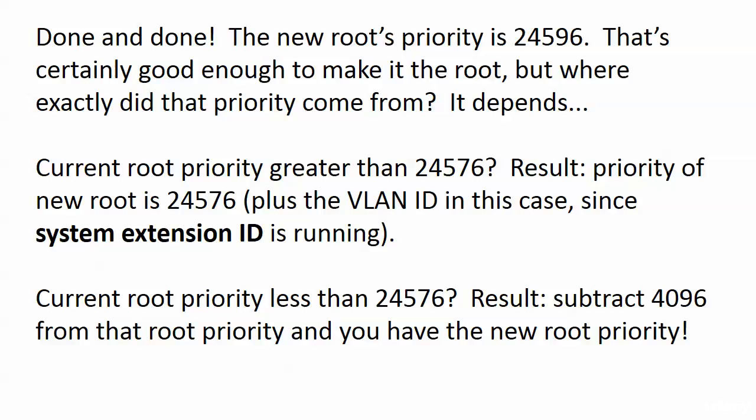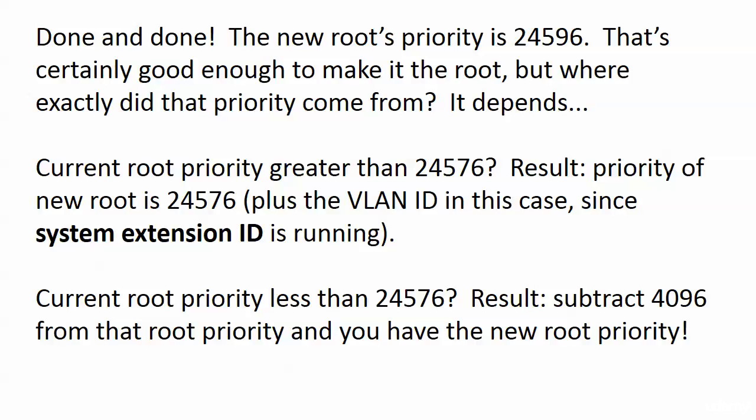That was on Switch 2, and certainly good enough to make it the root, but where did it come from? Well, if the current root priority is greater than 24,576, what happens is the priority of the new root will be set to 24,576 plus the VLAN ID, in this case, because the system ID extension feature is running. If the current root priority is less than 24,576, what happens is that 4,096 will be subtracted from the current root priority, and then you have the new root priority.